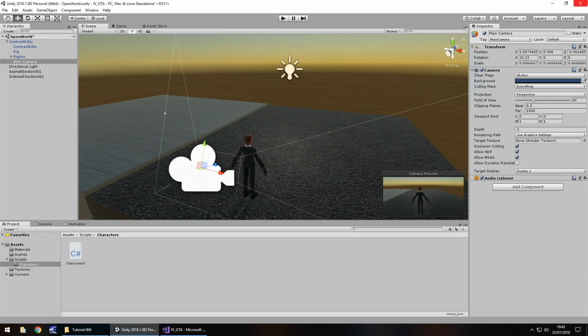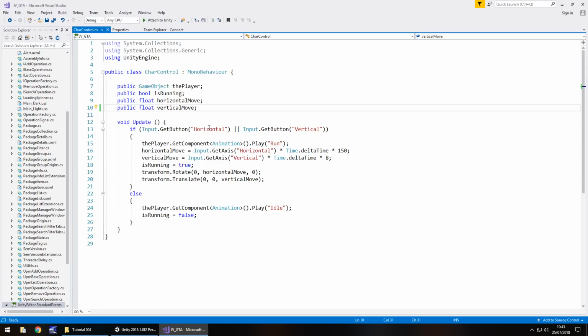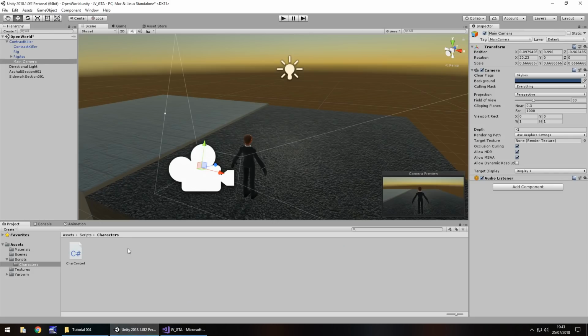So guys, until that next episode, feel free to modify this script in any way you want. You can build it to your expectations, and if you have problems, head over to the website, download an asset, and you can get it there for absolutely nothing. It's free, so why not?